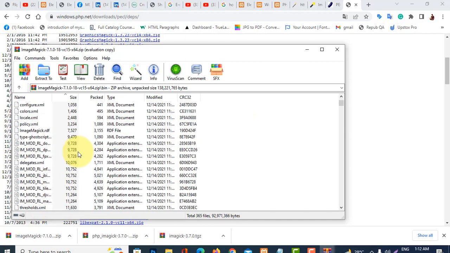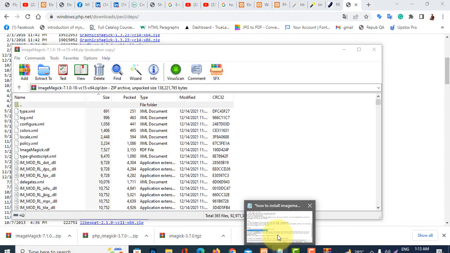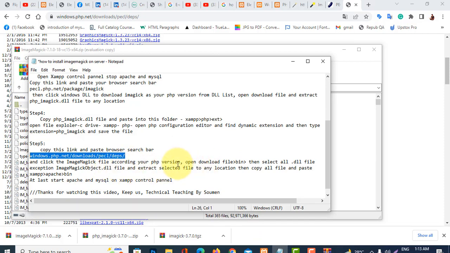Click this file, open the downloaded file, go to the bin folder, and select all .dll files except ImageMagick object.dll. Then extract the selected files to any location.